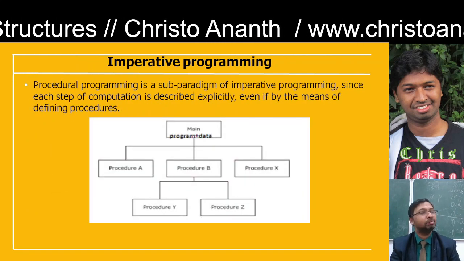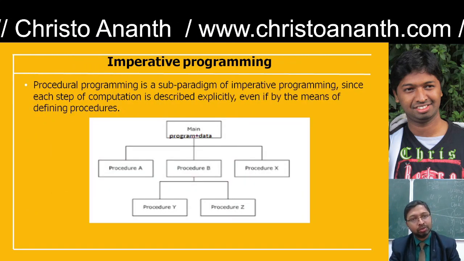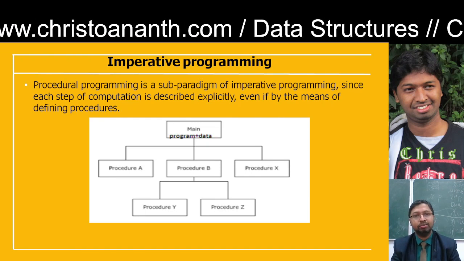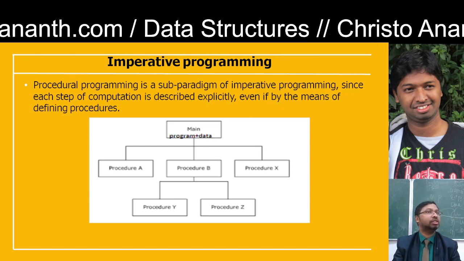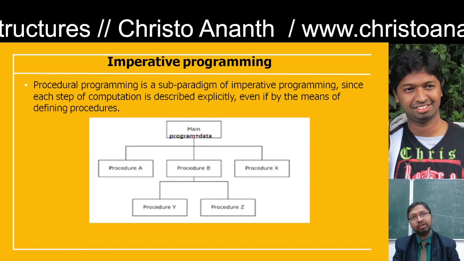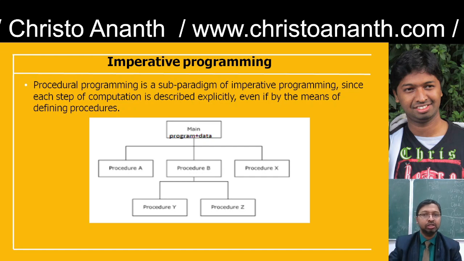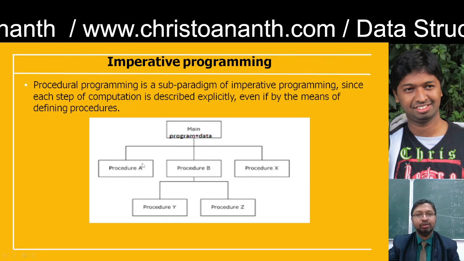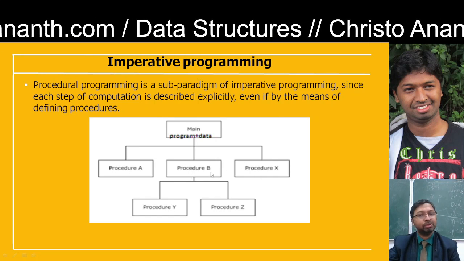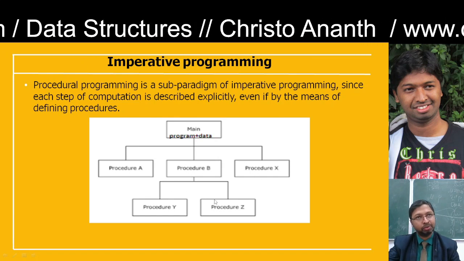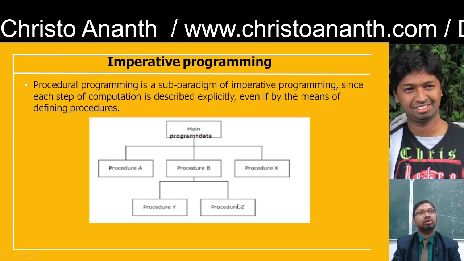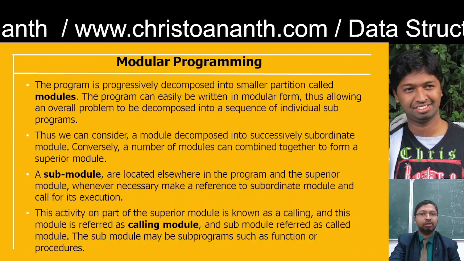Then you have imperative programming. As you know, procedural programming is a sub-paradigm of imperative programming, because every step of the computation is described explicitly and clearly by using definite procedures. Here you have the main program and data. You go for procedure A, procedure B, maybe procedure X, and maybe procedure B is split into two parts, procedure Y and procedure Z. This is how the splitting goes on in imperative programming.